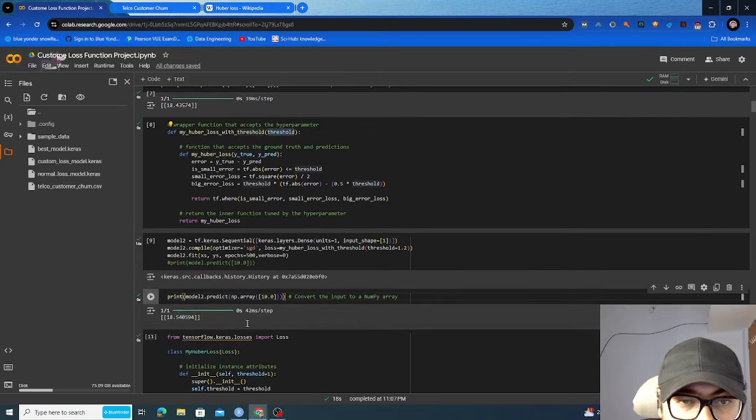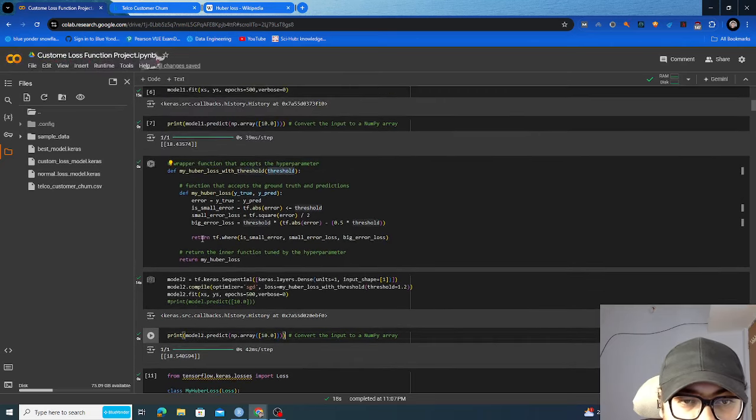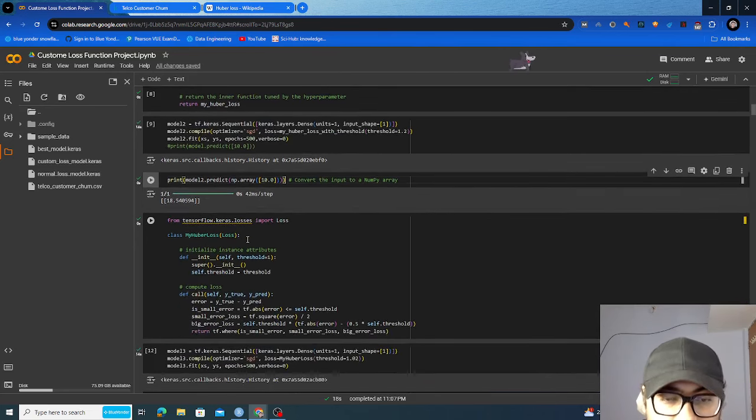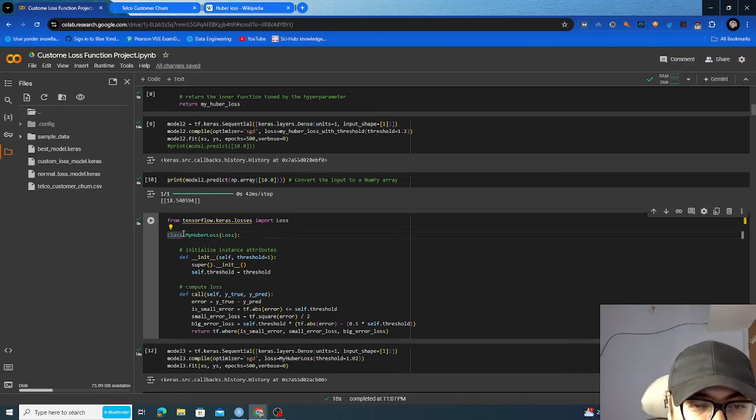Now, these two approaches are pretty good, but generally what we'll do is create a class for this custom loss, and then call this method from the directory. So how do we create a class in Python? With the class definition.